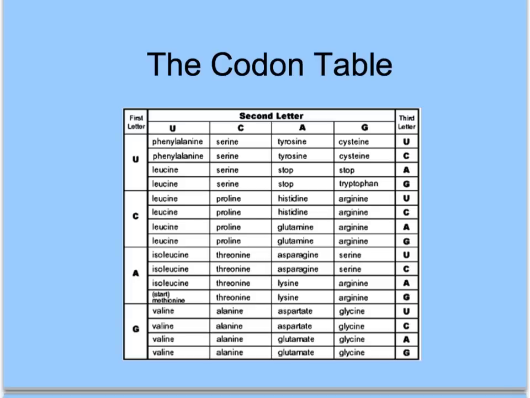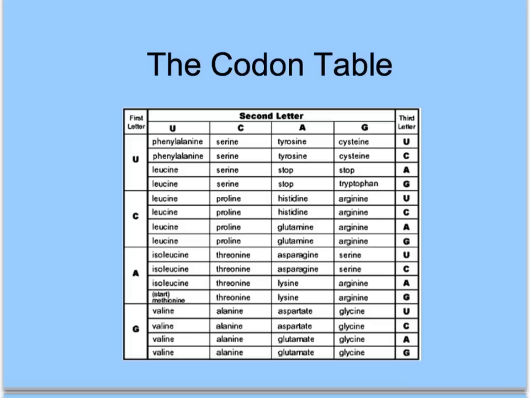Now this is an example of the codon table that scientists were able to work out in the 1950s as a result of all of these experiments. And I'll show you how to read it in a little bit, but for now I just want to show you that we've got it all worked out and we know exactly what string of amino acids will be coded for by any particular sequence of DNA, and it's not rocket science, it's not difficult, and you can easily look it up and figure it out yourself. So given a string of bases, you can figure out what is the amino acid chain that's going to be formed from that if you put it into a cell with some ribosomes and some amino acids.